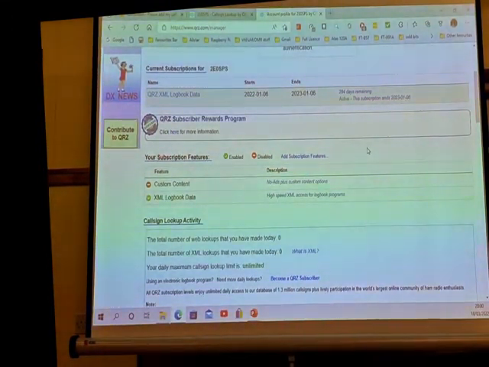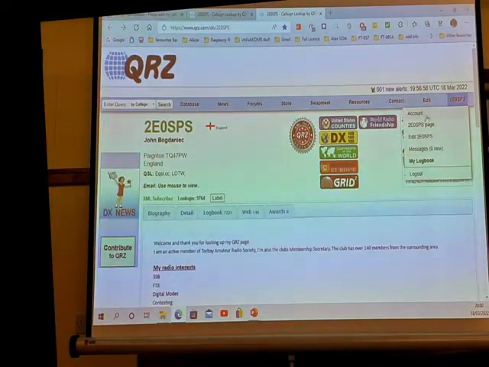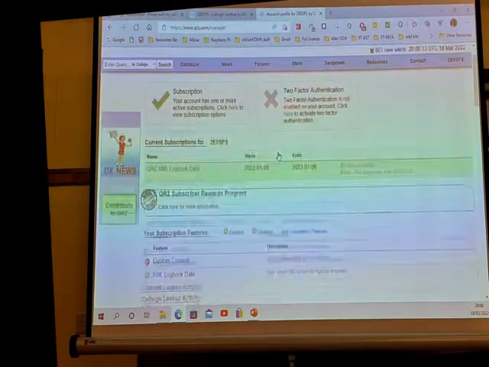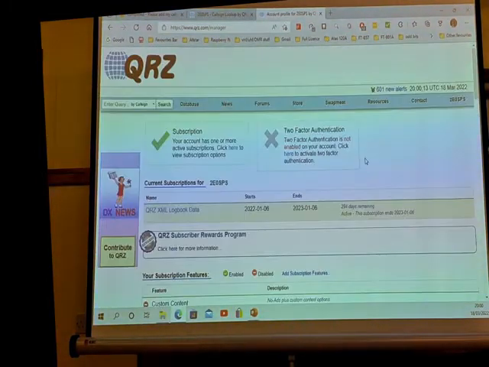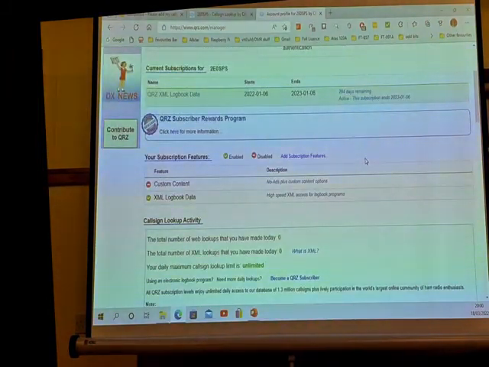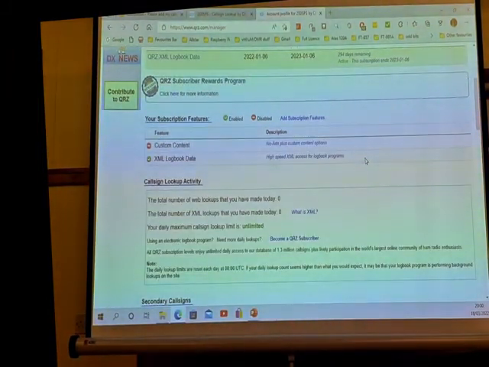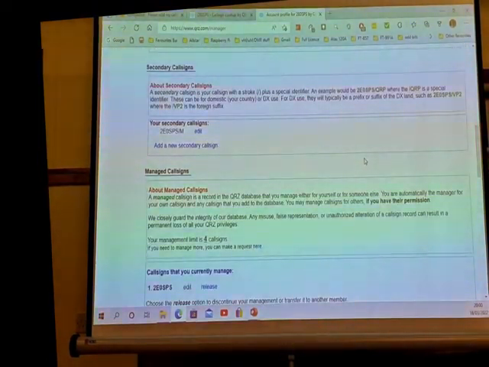Secondary call. Can you just scroll up a minute? No, go back into. Click on edit. Just scroll up a minute. Scroll down. Scroll down again. Right, just click on the secondary.